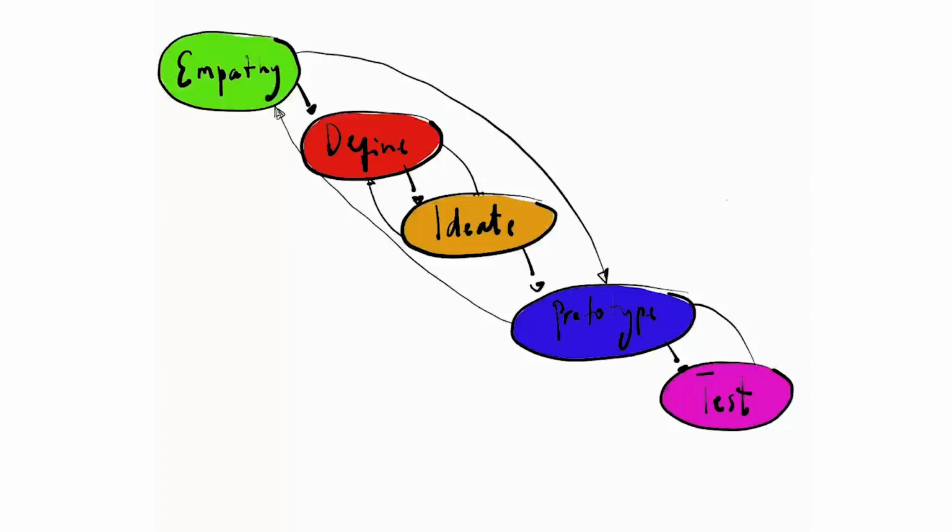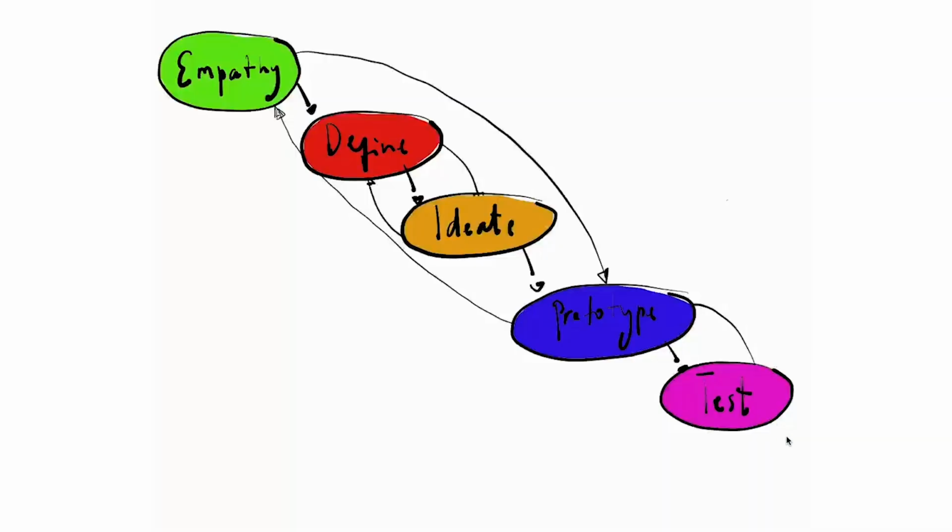Again, Tom isn't quite happy with what you come up with, so you might need to empathize with Tom in terms of what he might find useful, what he might feel comfortable using, and you go through the entire process again. Hence why I've drawn these arrows here, just to illustrate the fact that it's a very dynamic process.